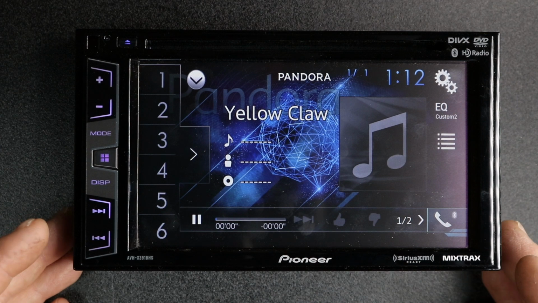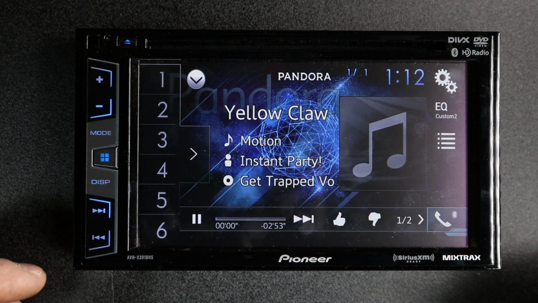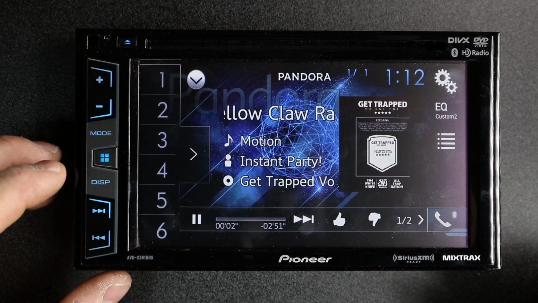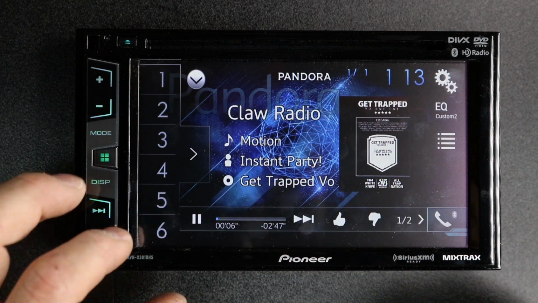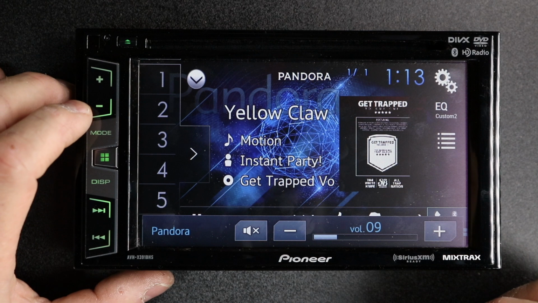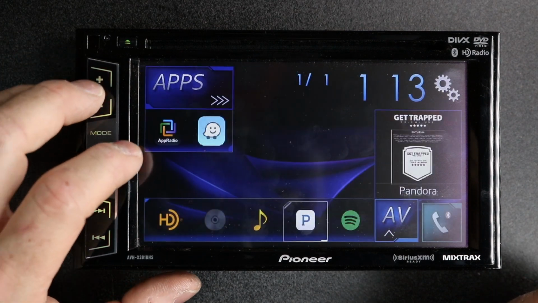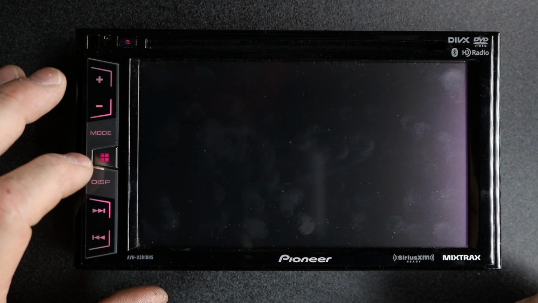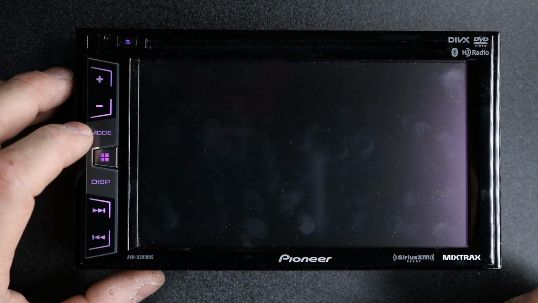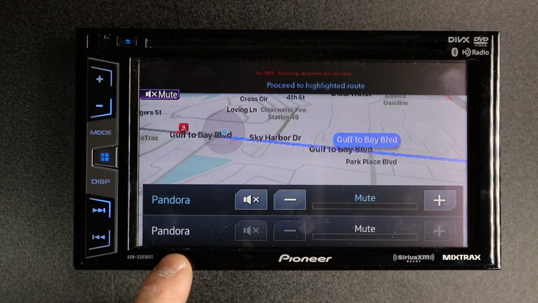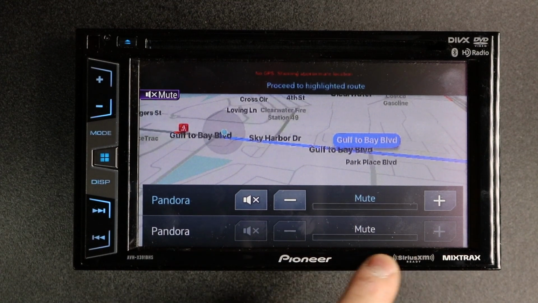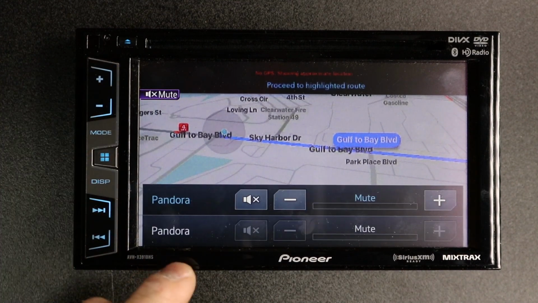You can also listen to things like Pandora. And because we are plugged in over USB, you will get the album artwork. Come back here, hit this, hit the Waze icon. And now what you'll notice is that it says Pandora twice.